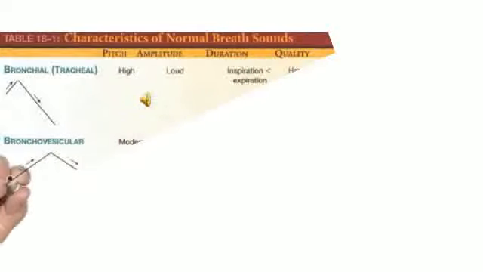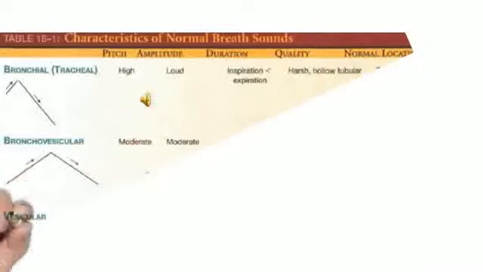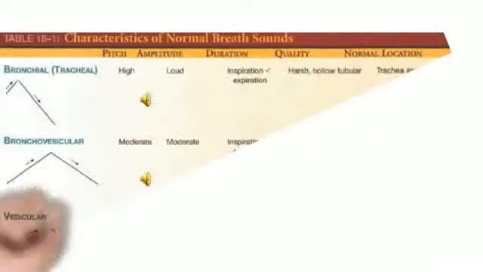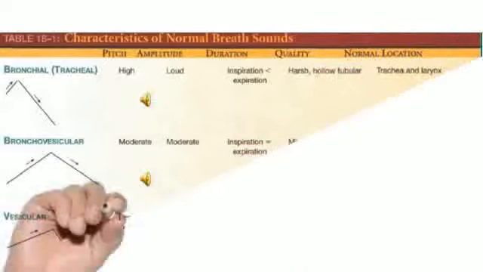Therefore, there are only 2 breath sounds you really need to be familiar with: the tubular breath sounds and the vesicular breath sounds. Okay, so let's go back to the breath sound of this particular case 1, and let's analyze the 3 physical characteristics which define a sound as being either tubular or vesicular. Let's listen to it again.